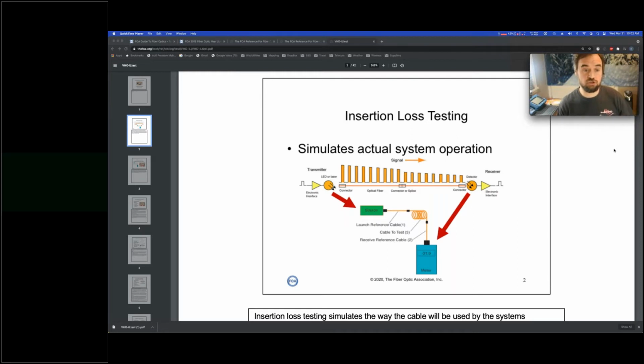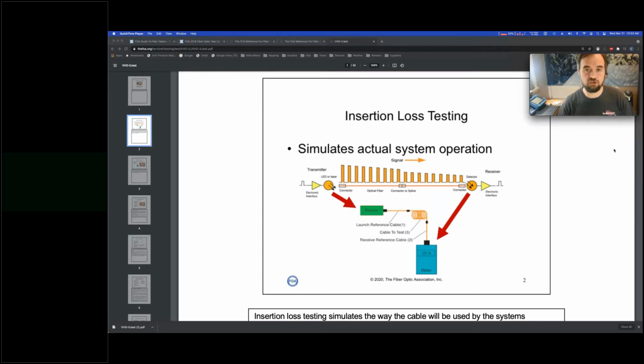And you can see on your screen here, I'm basically just sharing my desktop with you guys. I'm using the Fiber Optics Association reference guide, and we'll send out a follow-up sheet with some of these links that I'm looking at here. But we're a FOA accredited school, and that's some of the training that we actually perform. So it's pretty easy to use their material, and it is available on the web for you guys.